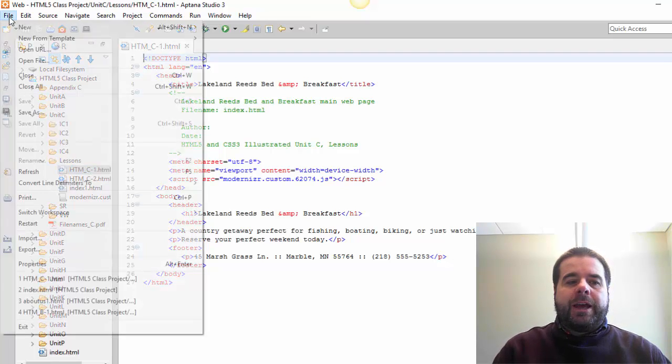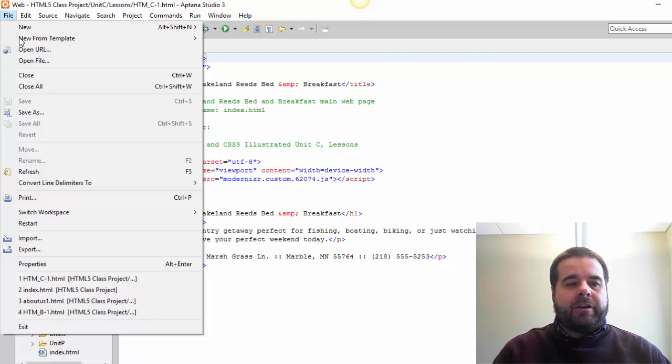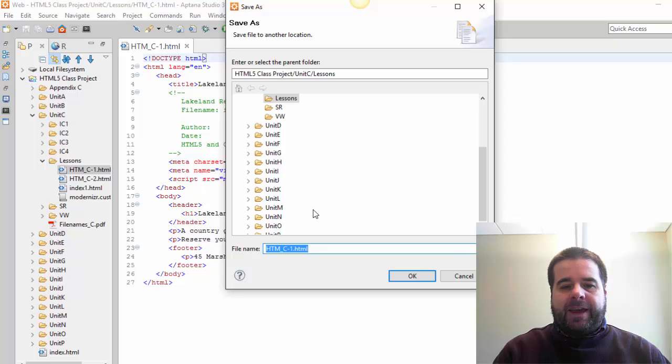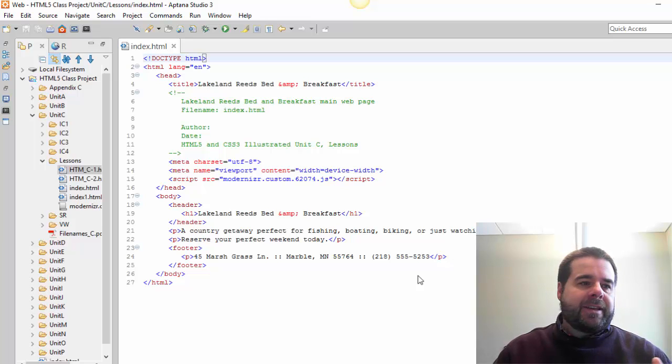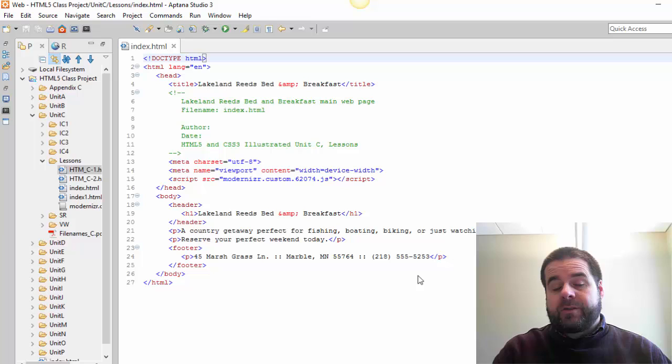The first thing that you're asked to do is make a copy of this file in the same folder. So I'm going to do a save as here in the lessons folder under Unit C. I'm going to call this index.html. And again, the reason why you are usually asked right from the beginning, in this case in step 1, to rename the file is because we want to be able to keep the original data files available if we ever have to go back to them. If you ever want to practice again, or if for some reason your file gets corrupted and you just get off track and you want to start over, the original file, the original htm_c-1 will still be there for you.